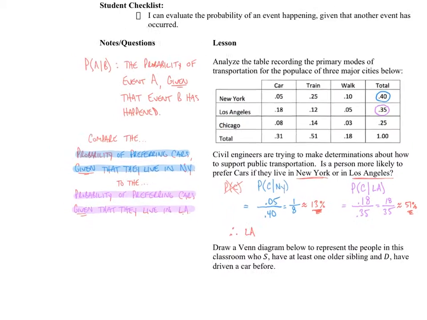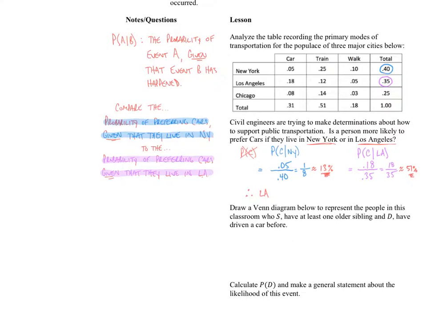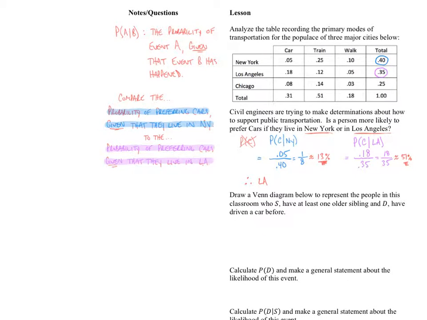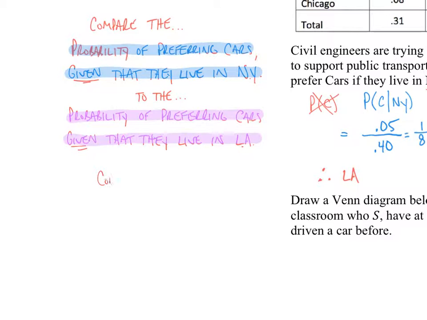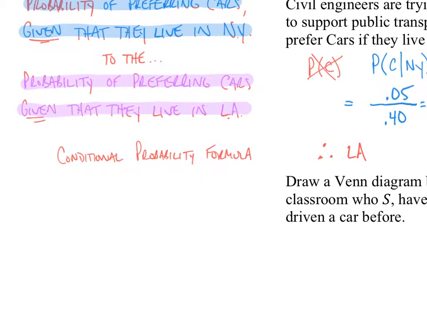Okay, so what did we just figure out? We figured out a little formula that will help us find the conditional probability of any situation, regardless of what the two subsets are. So let's have our conditional probability formula right here. In the future, if I ever want to find out the probability of A given B, what do I need to do?